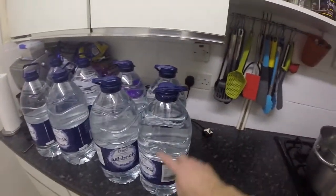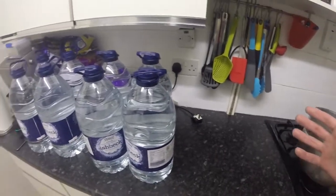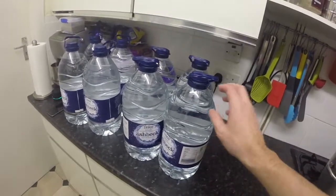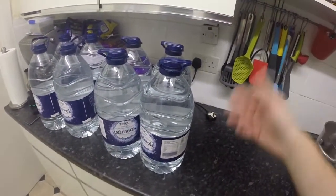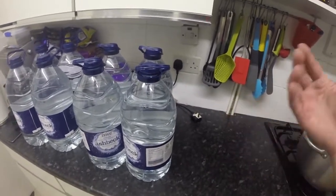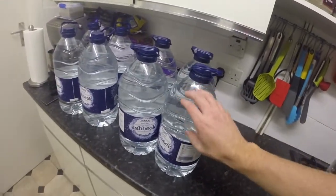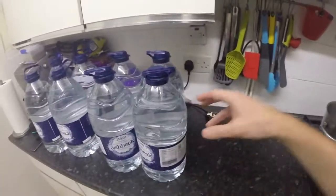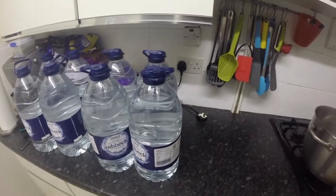I've got all my bottles filled with different brews at the minute, but using these I normally store the beer in, because you've got to let it mature first. Once we've finished this part of the process, you're meant to leave it for two weeks and do hydrometer checks and all this type of thing — I don't really bother anymore. Then I fill the beer up in these and just chuck them in the Batcave out there for months. The longer the better, in reality.